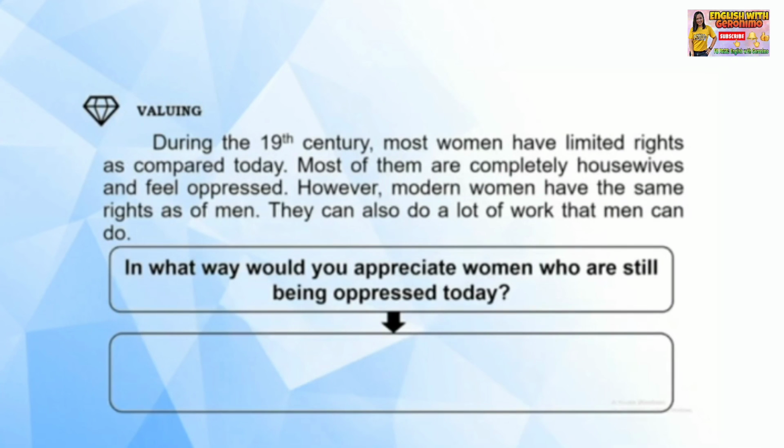During the 19th century, most women had limited rights as compared to today. Most of them were completely housewives and felt oppressed. However, modern women have the same rights as men. They can also do a lot of work that men can do. In what way would you appreciate women who are still being oppressed today?